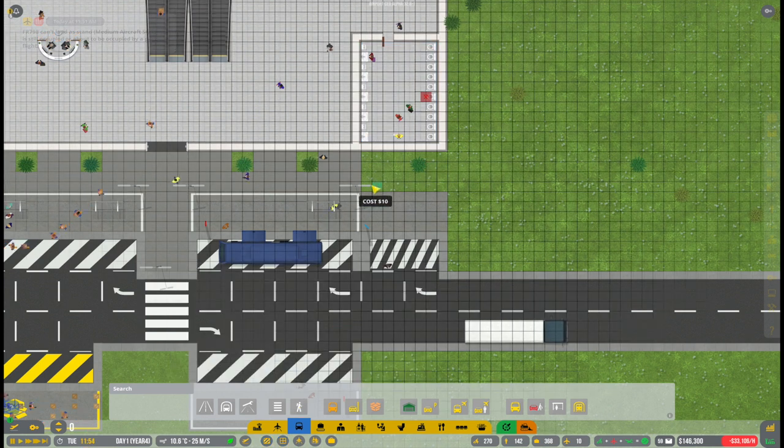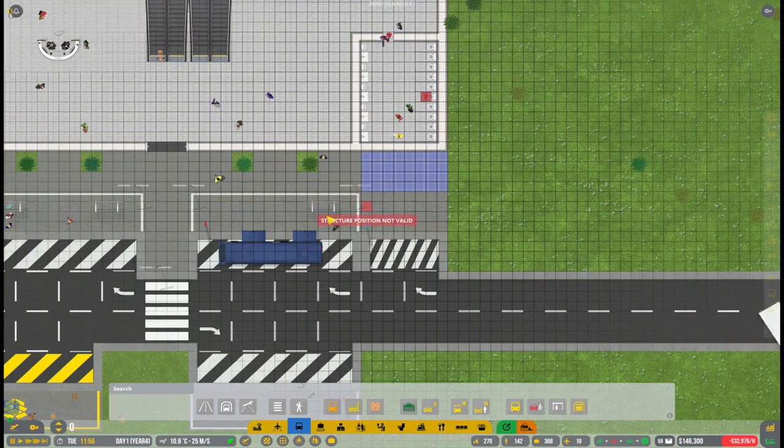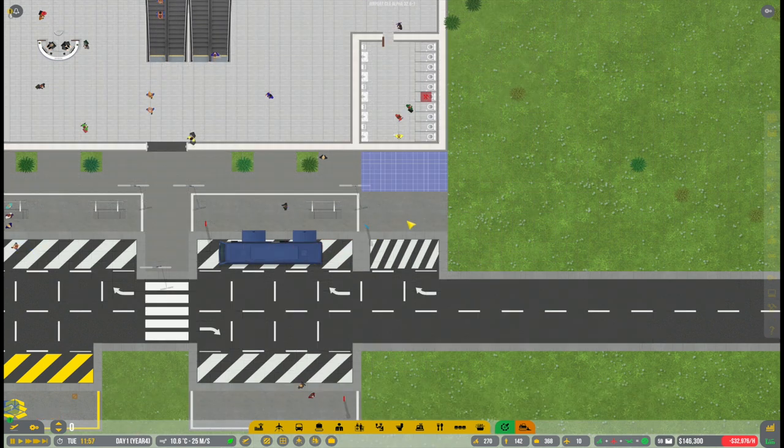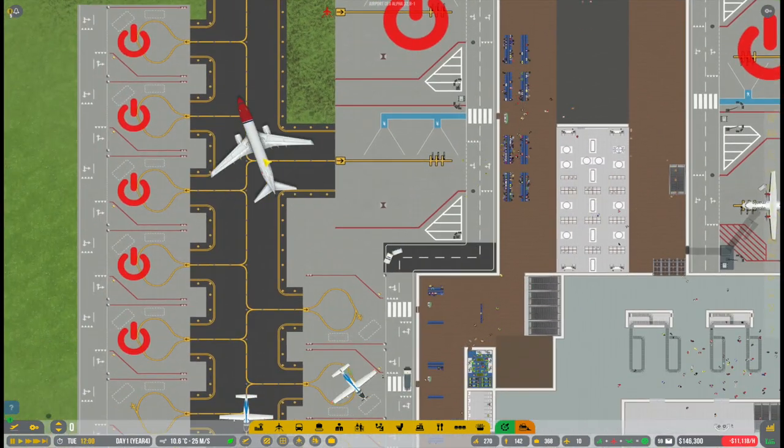Let's see, we need a walkway, which we have here. Like this, now you can reach. Actually, you could reach it all the time. This is nonsense. You just walk over here. Well, okay. Anyway, we helped them out. And our craft has left.